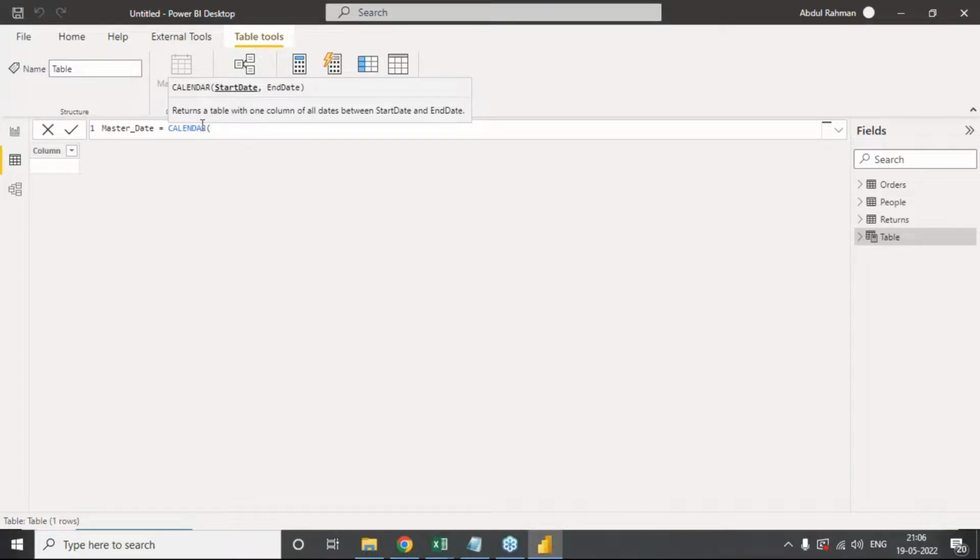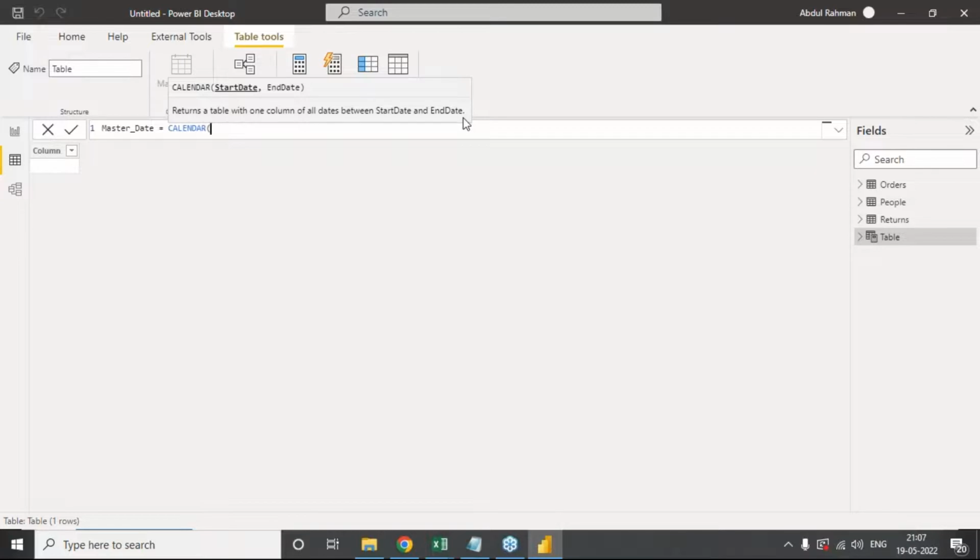In calendar, we have two arguments, two parameters to pass, and the first parameter is expecting a start date, and the second parameter is asking us to pass an end date. The moment you pass these two parameters, it will give us a table with a single column. Even here you see, it returns a table with one column of all dates between start and end date.